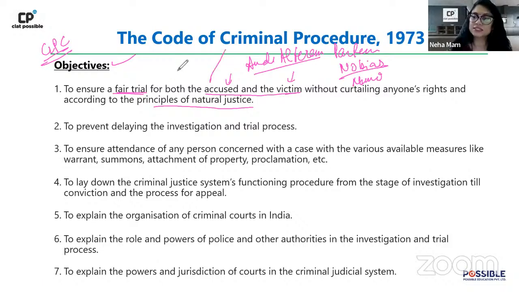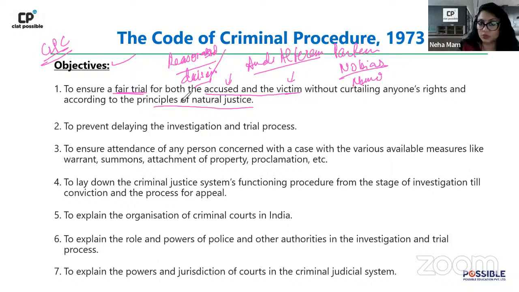Similarly, एक और आता है इसका. Anybody has any idea? Reasoned decision. Good. Reasoned decision is the third basic principle of natural justice. See, uske alawa you might come across some other concepts also which might be said to be part of natural justice, but generally, universally, these are the 3 principles jo ki natural justice ka part mana jata hai. That there has to be a reasoned decision, also popularly known as a speaking order, audi alteram partem and no bias, right? So ये 3 चीजें हैं जो कि होनी चाहिए.